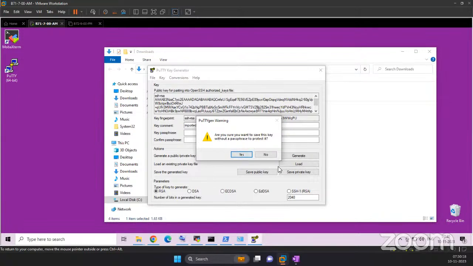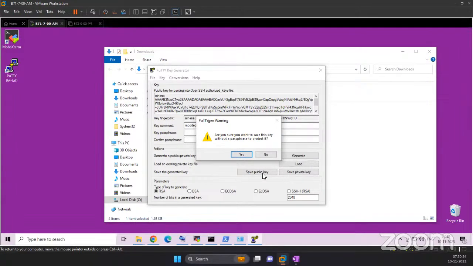So I've clicked on save private key here. I would rather not confuse you with further details. Our objective, just to recap, is that we are trying to connect using putty. Now we don't have the .ppk format of the private key file. The connecting system always requires a private key file. So I do not have the correct format for putty, but I have the .pem format. I'm converting it. I loaded the .pem key and then I'm converting it now by clicking on save private key.